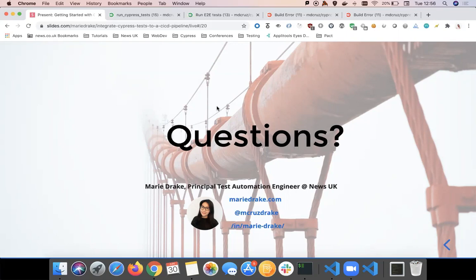From the Mocha Awesome report, I found a way to also attach the Cypress screenshots, because by default, if you generate the Mocha Awesome report, it doesn't have all the screenshots that Cypress generates. You need to have some additional code. And if your team prefers something much more visual in terms of the report, and if you don't have access to the Cypress dashboard, then using extra reporting such as Mocha Awesome might be helpful.